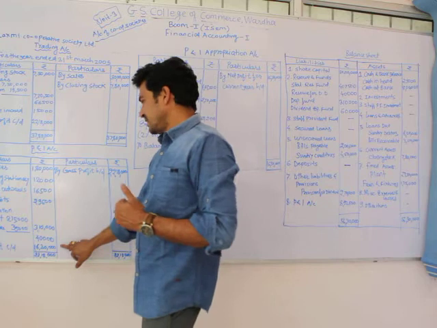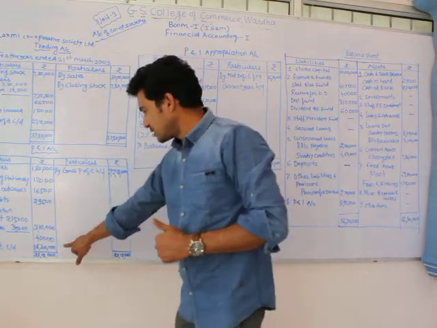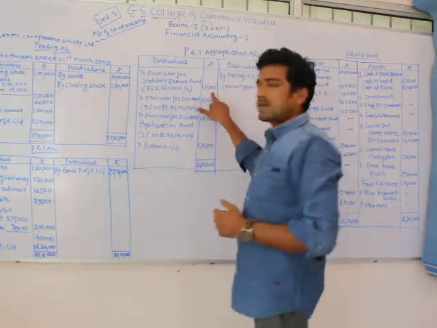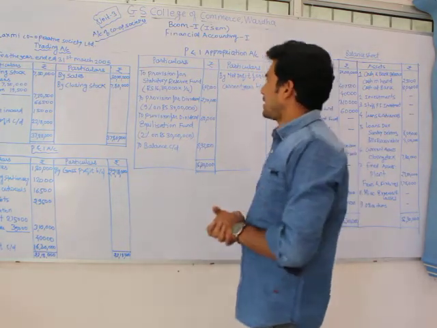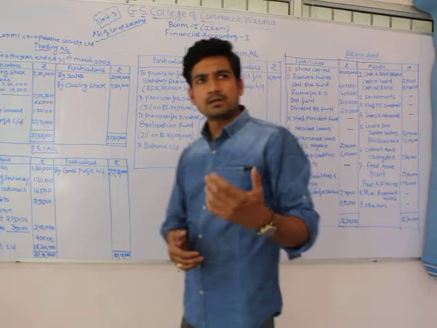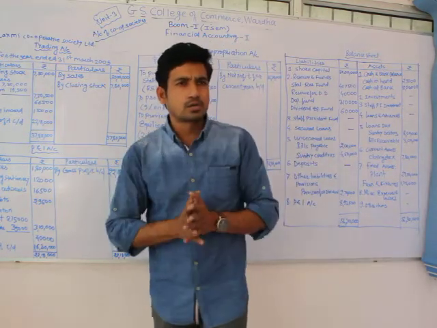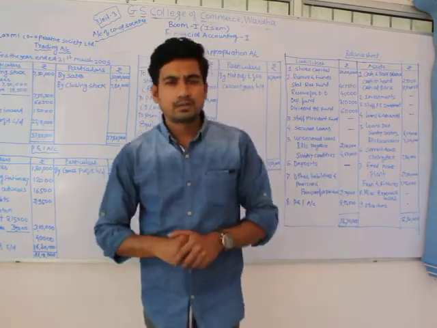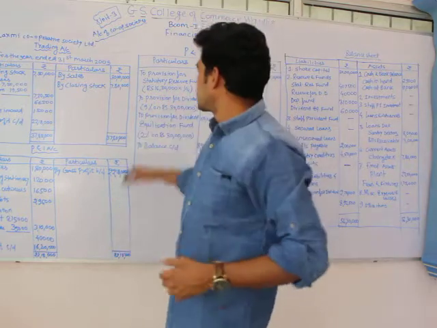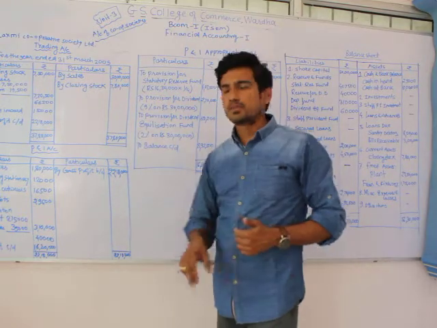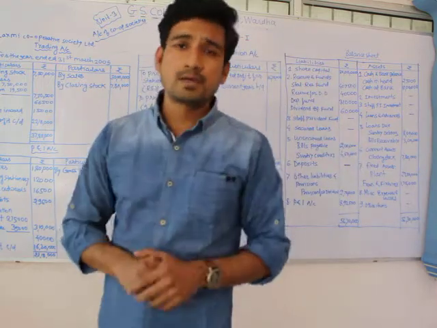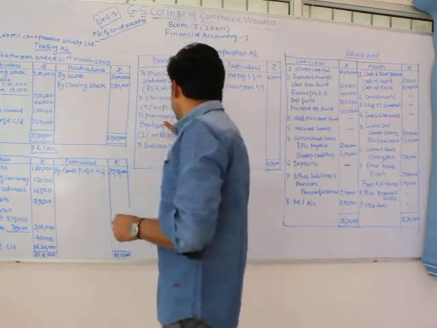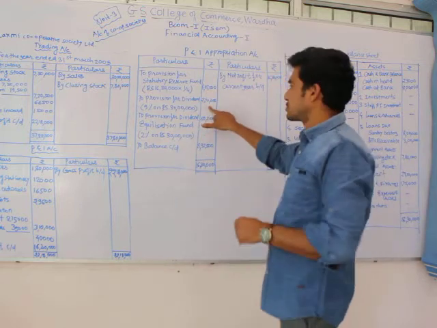So net profit 16,30,000, 1/4 of that will be 4,07,500. This is the first thing. Second, we have to make a provision for dividend that is going to be distributed to the shareholders. In that particular problem they ask for 9%. So provision for dividend 9% of rupees 30 lakh. Why 30 lakh? Because the share capital is rupees 30 lakhs. So 9% of rupees 30 lakhs will be 2,70,000.